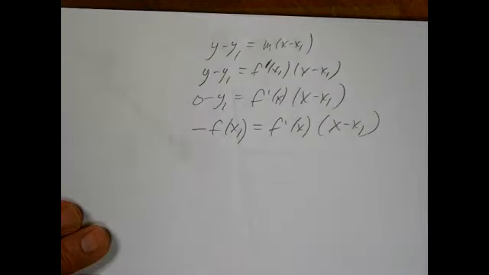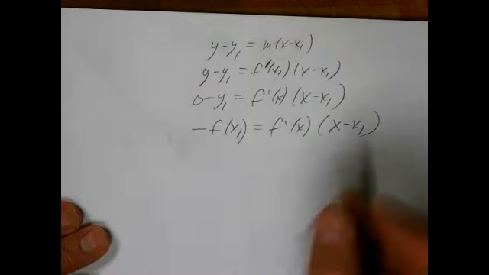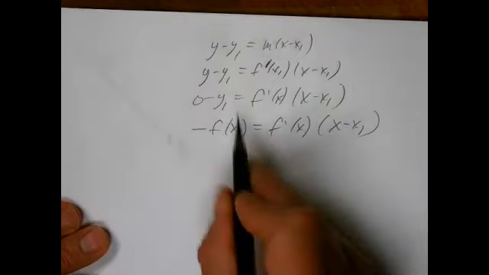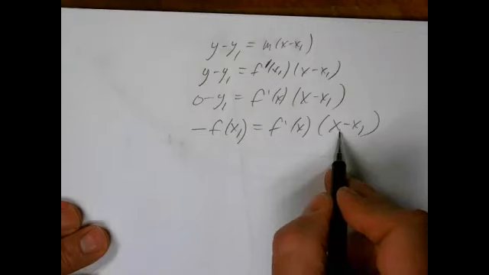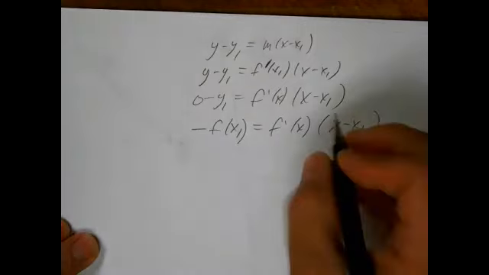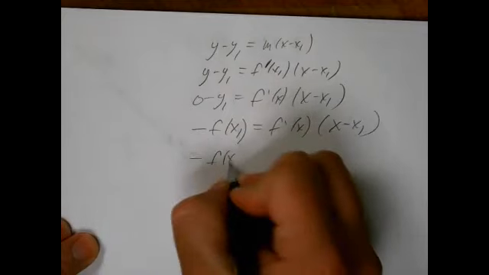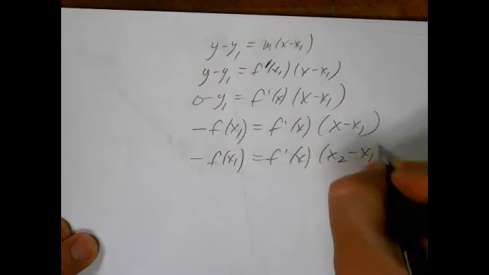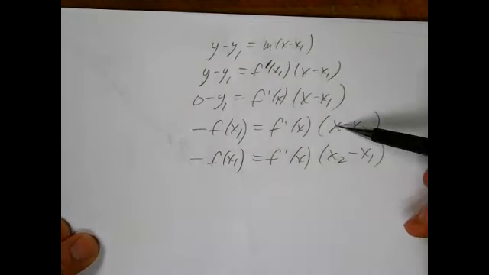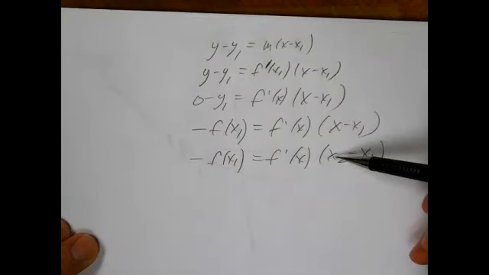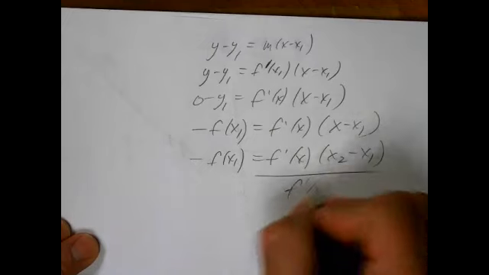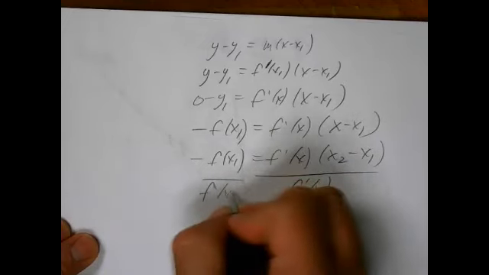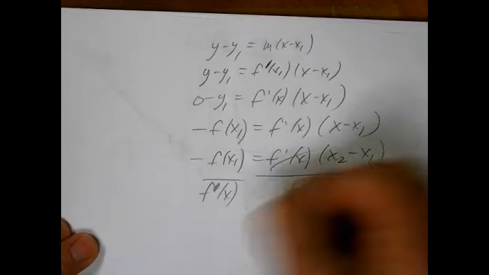And the next x we're looking for is going to be the x value that corresponds to this y-intercept. So this x actually becomes x sub 2, because again, it's the next x, not just any x. When it was written, it was just an arbitrary x, any x on the line. We are in particular looking for the next x, which is the one that corresponds to the y-intercept. I will then divide by f prime of x1, like so.